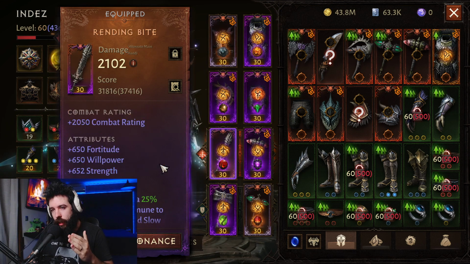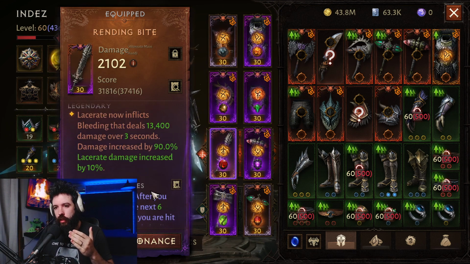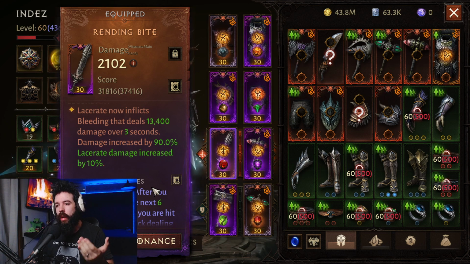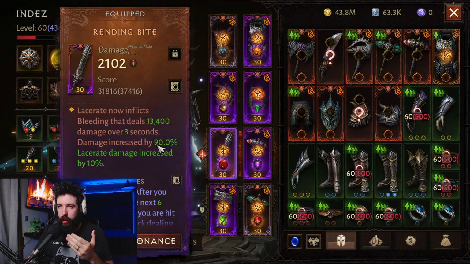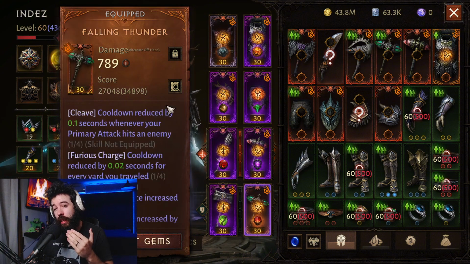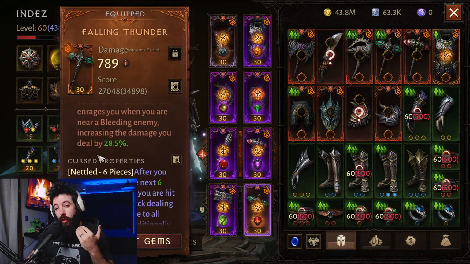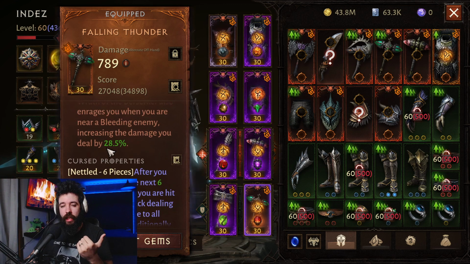Then we get Rending Bite. Whenever you use Lacerate, it's going to add a bleed. And why we're using this one and not Ardent Fang, you may ask. Well, because with the bleed coming from the Rending Bite, we can also use the Falling Thunders. Whenever you are in the Wrath of the Berserk mode, your damage increases by almost 30%, man.